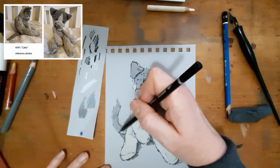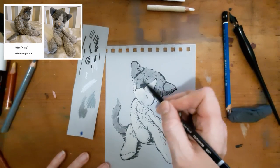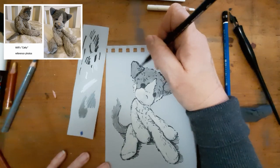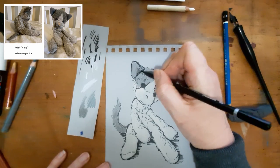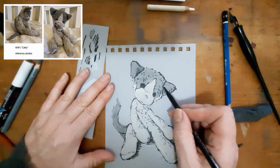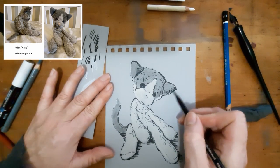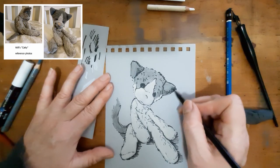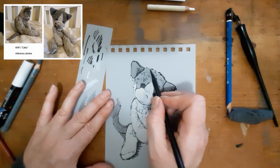And when you're drawing things with longish fur or hair, a top tip is not to make your shading lines, or it's called hatching, too much in the direction of the hair. You can do some at the end. I think we'll be putting in some highlights with this pen here. But at this stage, you don't really want to be going into the level of detail that would be suggested by going along in the direction of the fur. If anything, you can almost just deliberately go in the opposite direction.